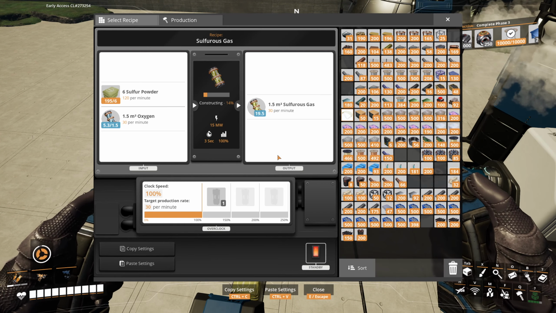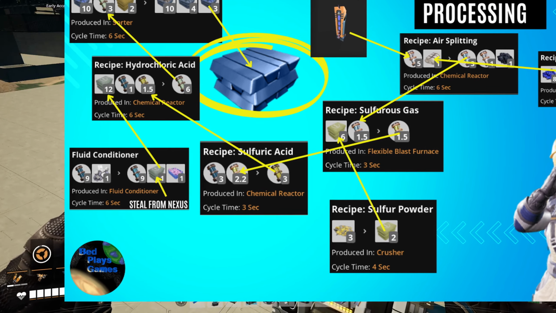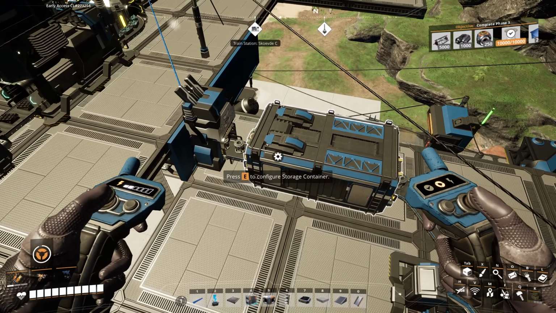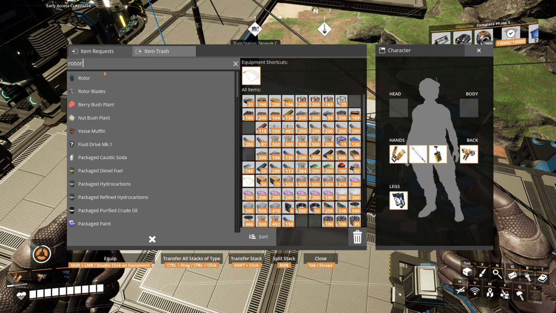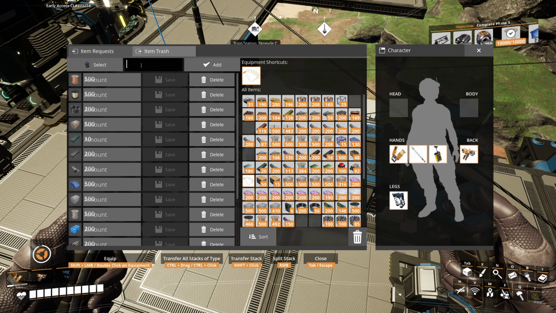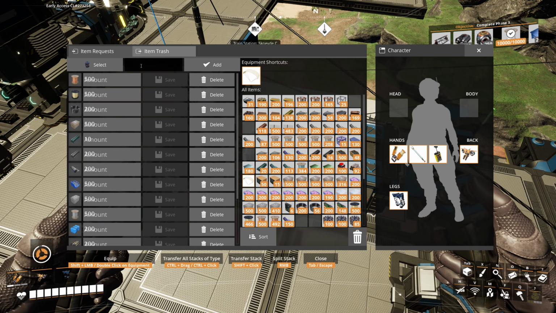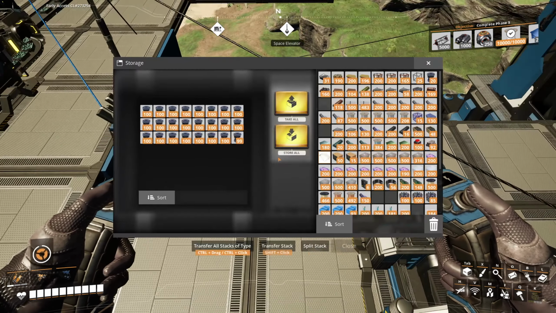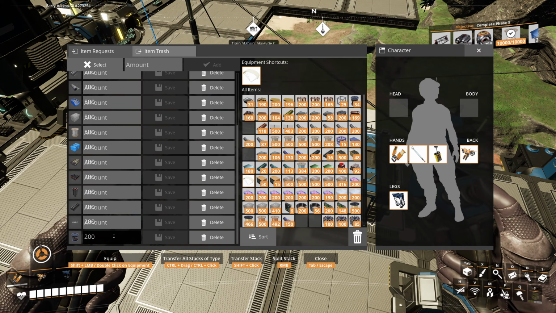Now we're going to take the sulfurous gas and combine it with water in a chemical reactor to make sulfuric acid. So I actually came over here to grab some rotors, but I think what I want to do now is take this opportunity to add rotors to my push it rules. Is a stack of rotors 100 or 200? I think they're 200. Let's just go with it. Nope, they're only 100. That's fine. Easy fix.